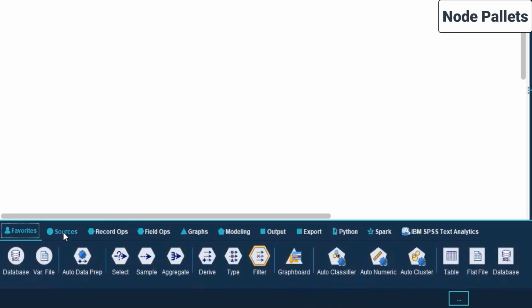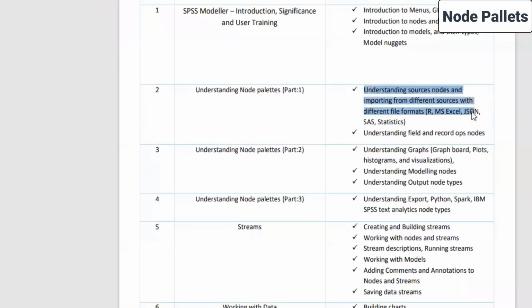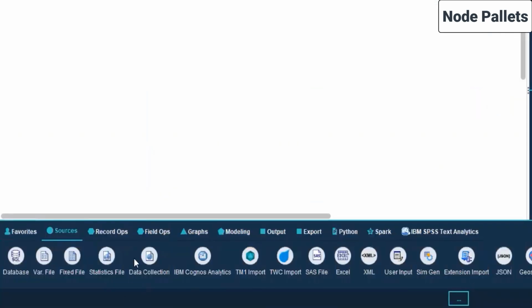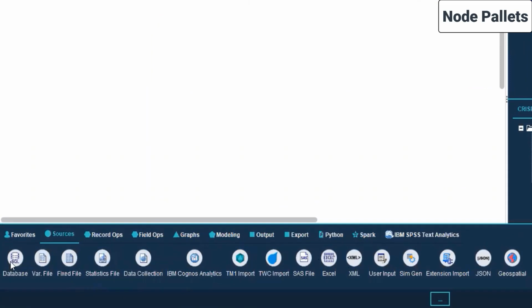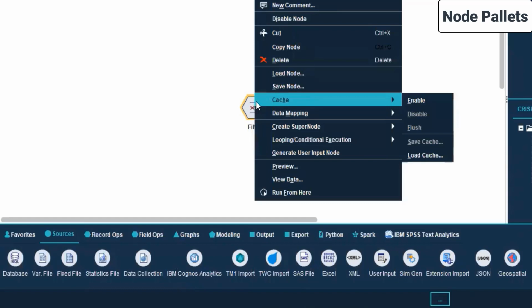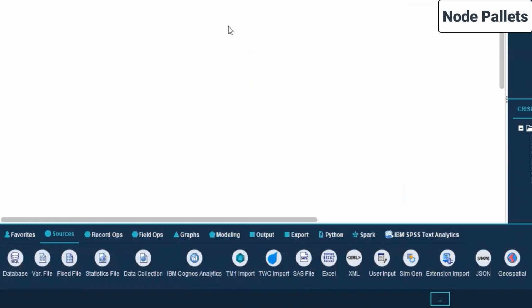Fine. So let us click on the source nodes out here, and we can see there is a long list of sources from where we can import data. They've selected a filter out here. Okay, we'll right click and delete it. So out here we have this long list of nodes that are available. What are these nodes typically? Let us go through them one by one.